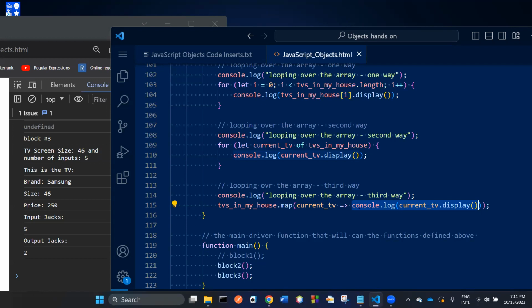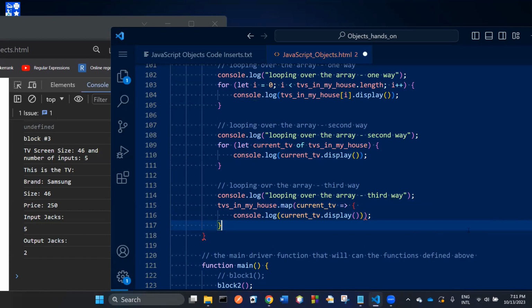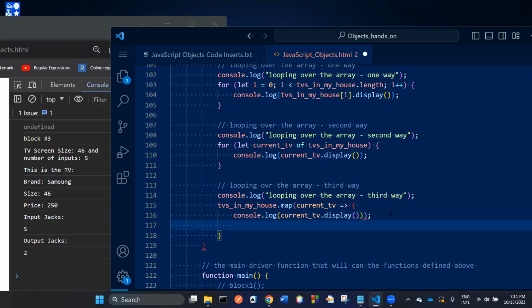All right. If this function has more lines, or imagine that you are calculating the statistical maximum and minimum or something, you can use curly brackets. So I can use curly brackets here and curly brackets there, and I could add more lines here, and it would execute the same way.